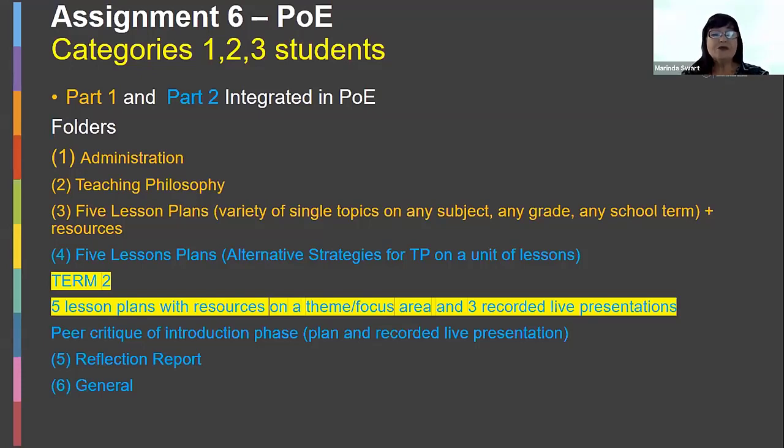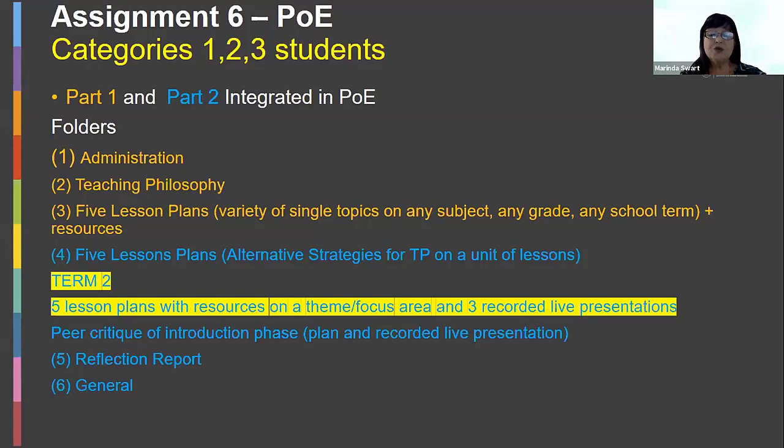So back to folder 4 of part 2 of the portfolio, you will see that one of your lesson plans with live presentation will be selected, and it will be sent to a peer, and the peer will critique the introduction phase.